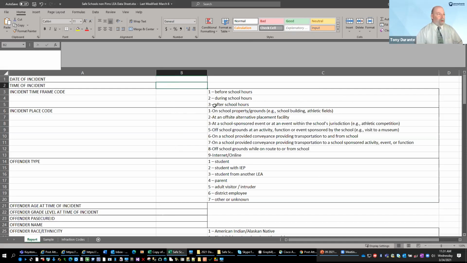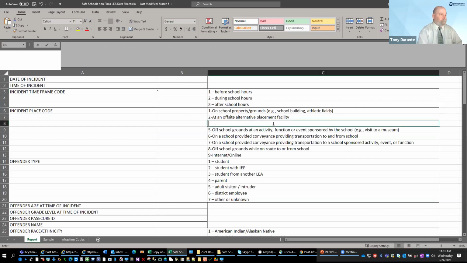When we get to fields that have specific codes, we have those codes listed here for you. You won't have to go to the manual to look them up. And you'll just put in the appropriate code somewhere in this area. We may have you do a checkbox. We may have you write the number 1 in here. We're still developing this.